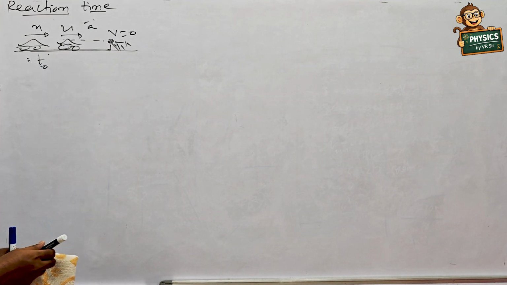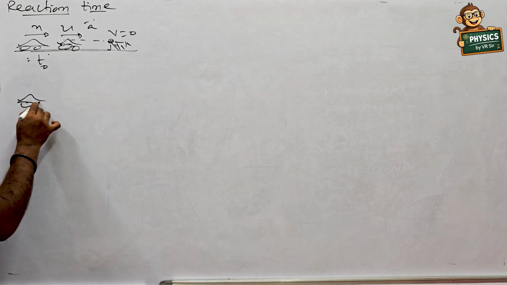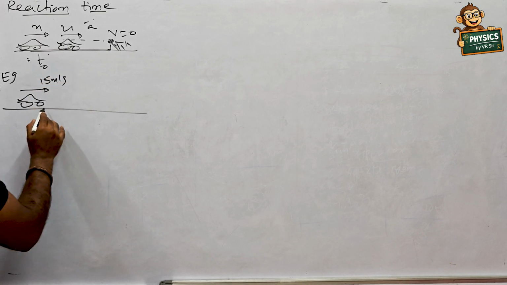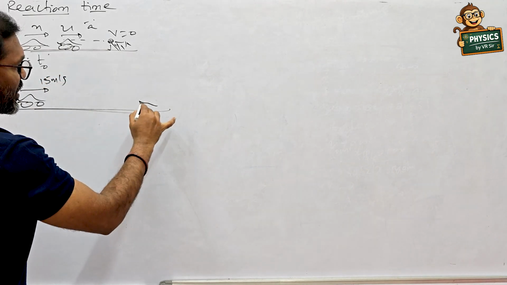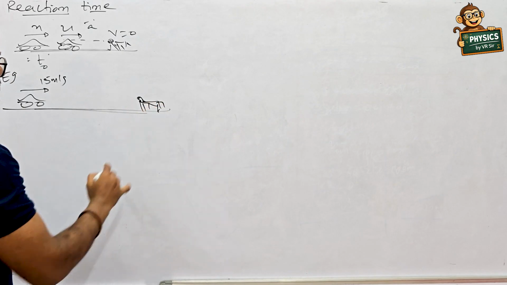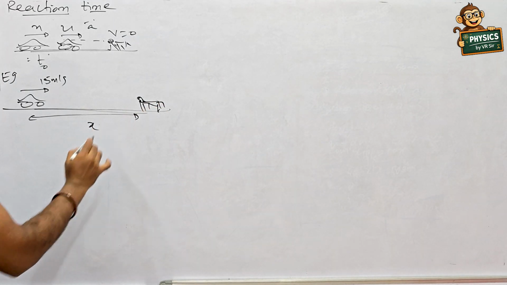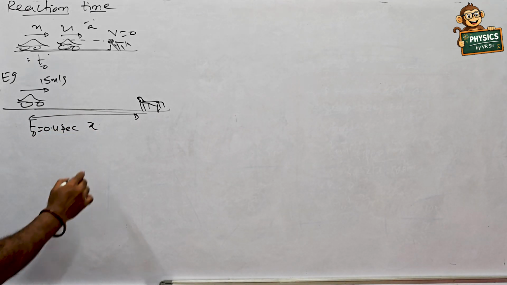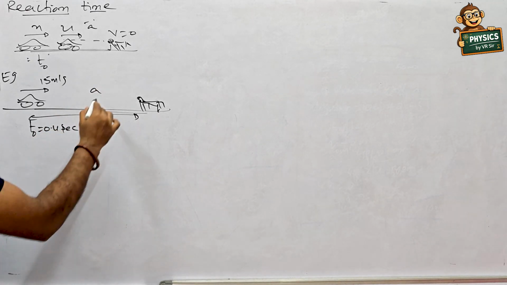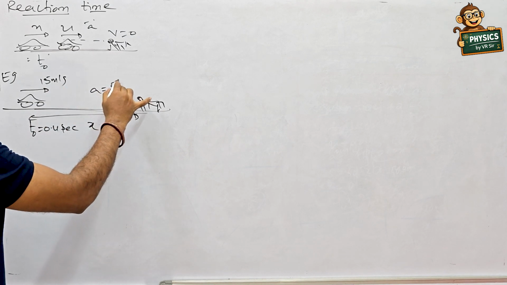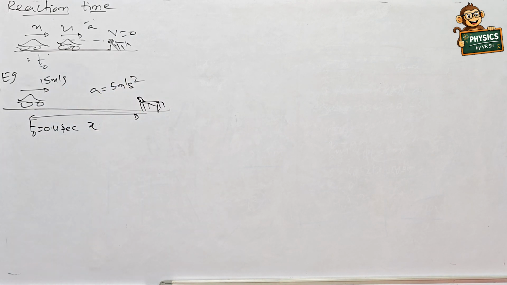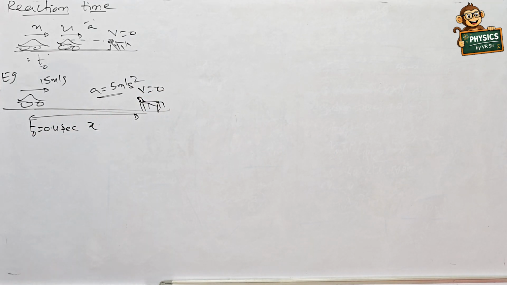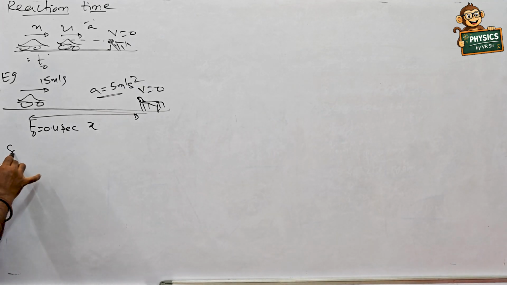So in this case, how do we do the examples? Let's take the same as in this example, the vehicle is moving with 15 meters per second. Now the dog appeared here at a distance of x, and the reaction time in this case is given as 0.4 seconds. Now they are asking, if the brakes are applied and it is slowing down at a rate of 5 meters per second square, and this is what we call deceleration. So finally it stops here, v is equivalent to 0 after traveling the distance x. Now in this case, how can we solve this problem?